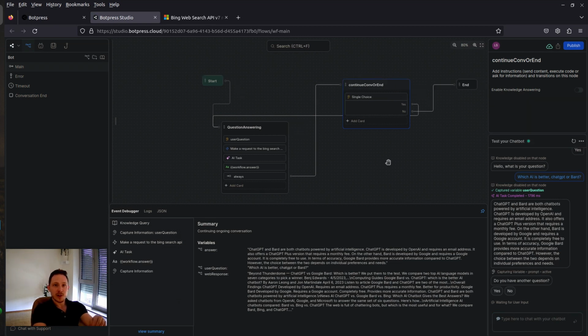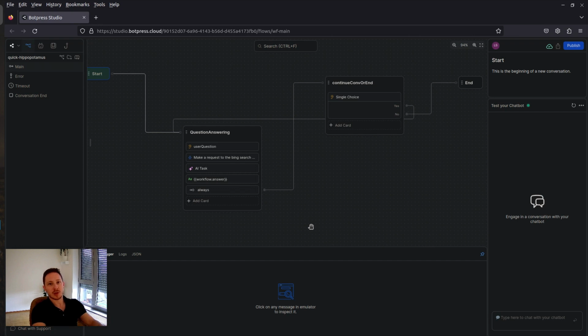So this is some real value here for you or your clients. You're leveraging the newest information from the Bing search results, sending it to ChatGPT to conjure up the answer for your user, and all this is done within 1 second. I actually finished this project yesterday, but today I thought I wanted to extend this model a little bit and also give you more value, what the actual big thing here is.